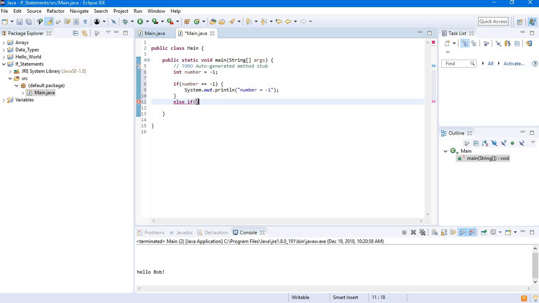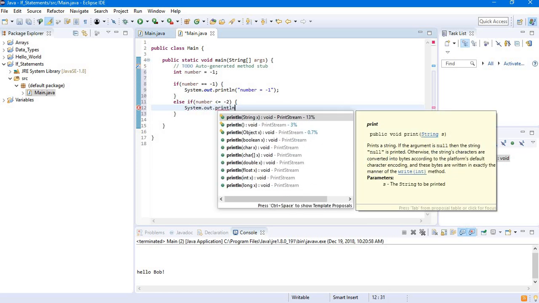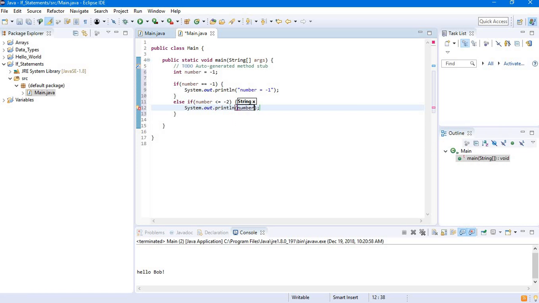Then we're going to come down here and do an else if, same kind of format: open close parenthesis, open curly bracket, hit enter. Then we're going to go back in there and say number is less than or equal to -2. Then we're going to print out, system.out.println, gotta make that string, so number equals, and we're just going to do number.